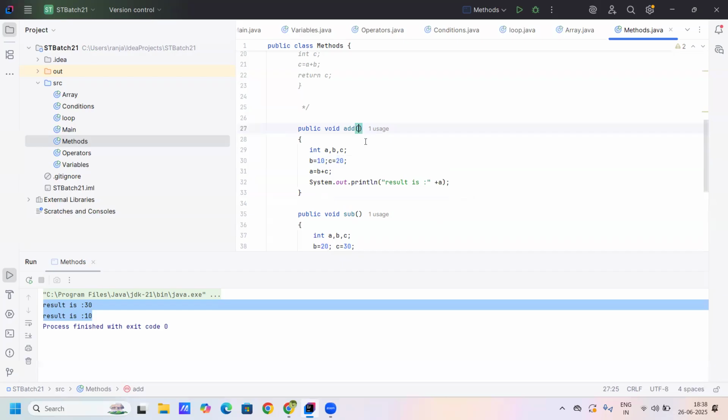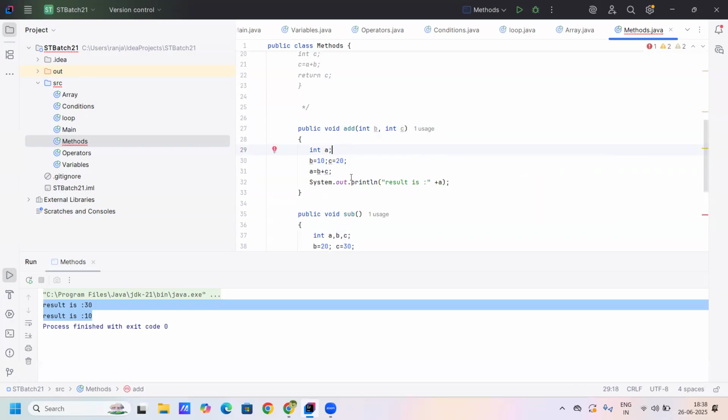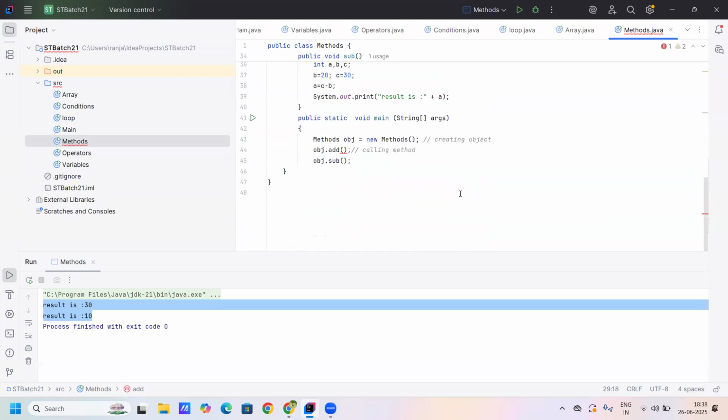Then what I will do is write integer type B, comma, integer type C. Okay. So B and C are not defined over here, so I'll take out this B and C from here. Okay. A plus B, A plus C.